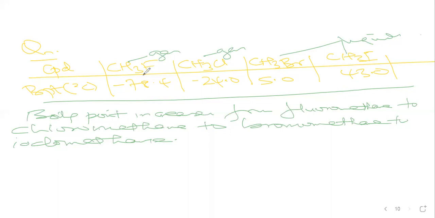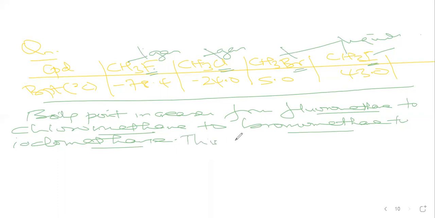You notice that the only difference here is in the halogen atoms attached to the carbon atom. And these halogen atoms have different atomic masses, which are increasing actually. Fluorine, chlorine, bromine to iodine. Secondly, their atomic radius also increases. And that leads to an increase in the strength of the van der Waals forces of attraction that continue to hold the molecules of these haloalkanes together. So what will you have to say? You have to say that boiling point increases from fluoromethane to chloromethane to bromomethane to iodomethane.